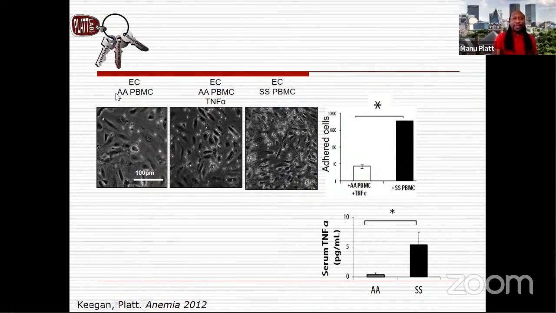But you can see wild type is AA. That's the language for sickle cell. So this is normal wild type. When you put PBMCs from wild type individuals on ECs, you see a few stick, not much. But if we pre-stimulate the endothelial cells with TNF alpha, experiments we all have done, you see a greater number of adhesion of PBMCs. But with the sickle cell PBMCs, even without pre-stimulating the endothelial cells with TNF alpha, massive amounts of adhesion, right? Orders of magnitude greater. Again, others had shown this before, so we were able to replicate this in our own hands. We also tested the plasma samples to make sure there was increased TNF alpha. And you can see here, TNF alpha is increased in the sickle cell plasma.